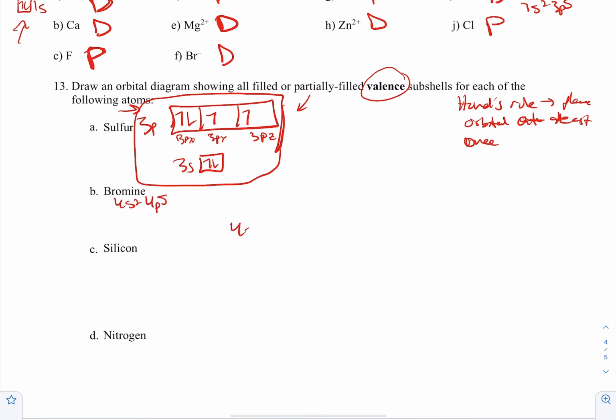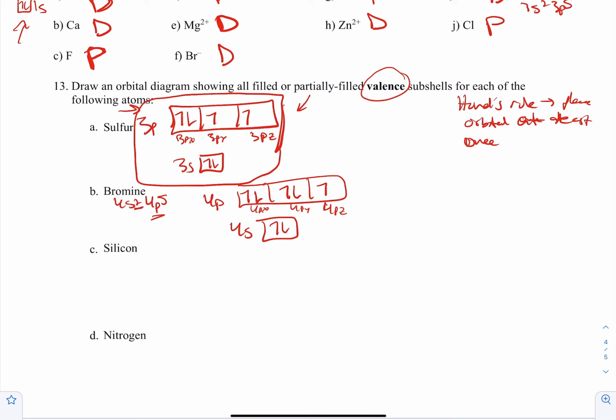So I'm going to draw a 4s2 orbital, and then I'm going to draw my 4p subshell, let's say 4px, 4py, and 4pz. Here's my 4p subshell. Now, how many valence electrons do I have? I've got 2 in the s, and then 5 in the p subshell: 1, 2, 3, 4, 5. So that's what this would look like. Not too bad. As long as you can draw out the electron configuration and then draw the orbital diagrams, it's really not bad at all.